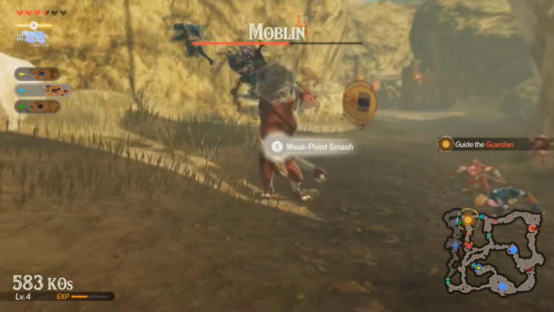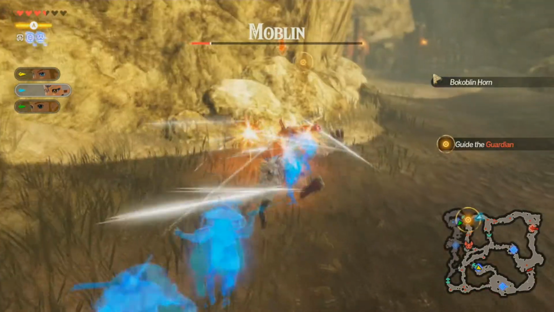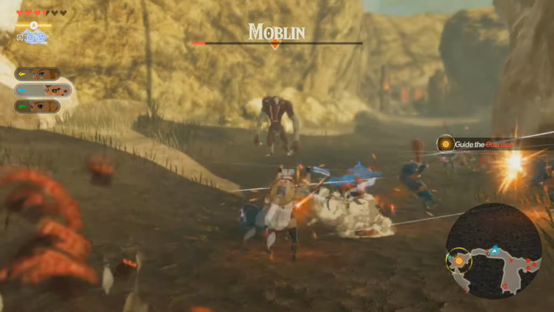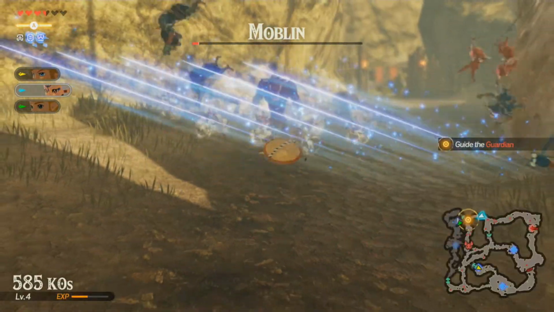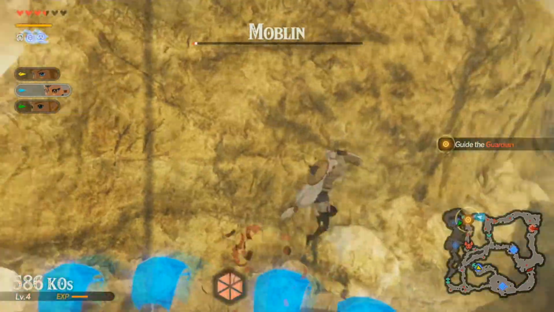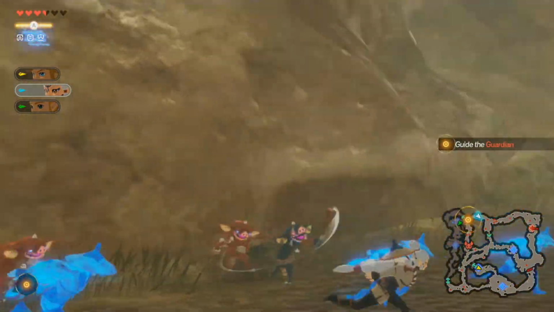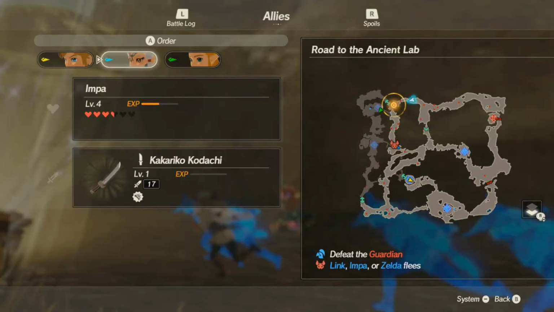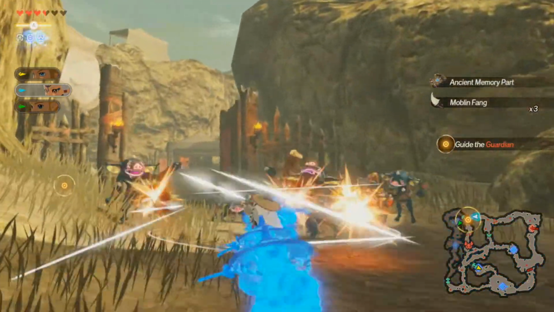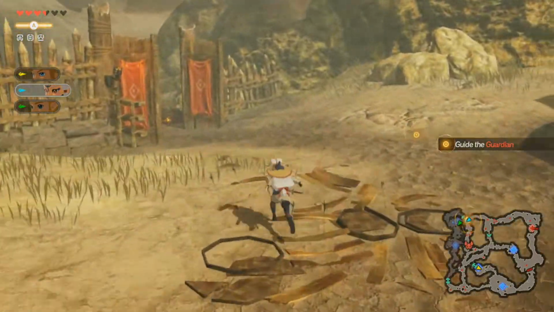Please give me that weak point. Smash. Weak point. Smash. Oh god, it's still not dead. Okay, come on. There we go. Okay, so that thing's dead. Where am I supposed to be? What is my objective? Guide the guardian, so it's that thing, so I need to go this way. Thank goodness it has the markers that tell you where to go.